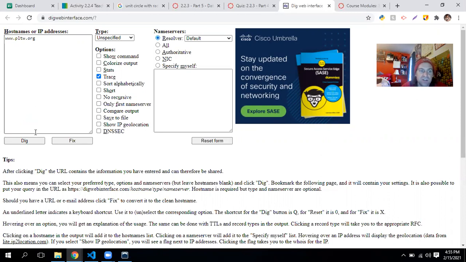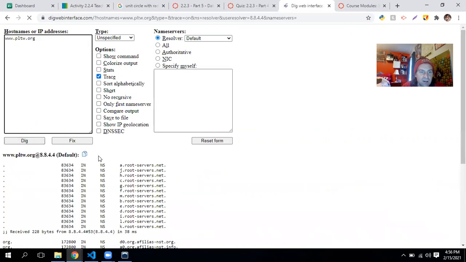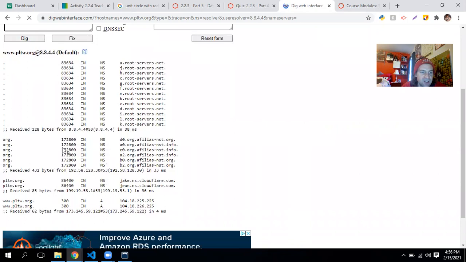What we're going to do is trace or dig all this to see what happened along the way. What servers did we hit? You can see here, these are all the servers that we went to. We have all of our dot servers here that we went through, which one's going to tell us the .org. It received 228 bytes in 38 milliseconds.